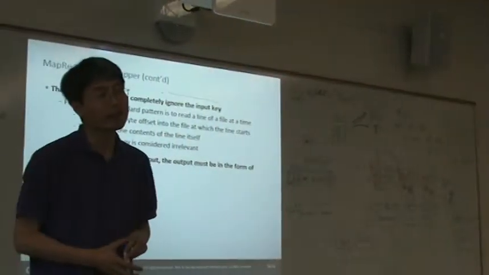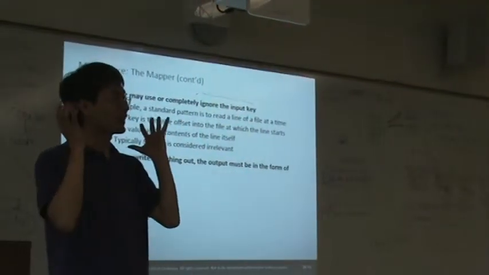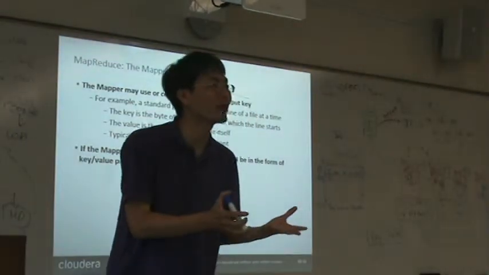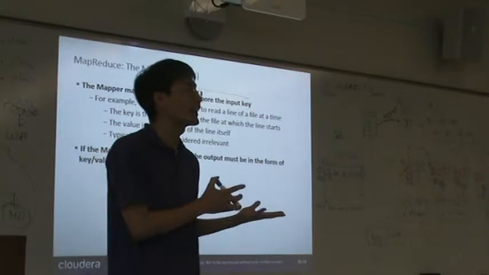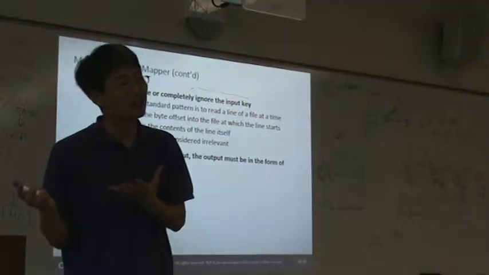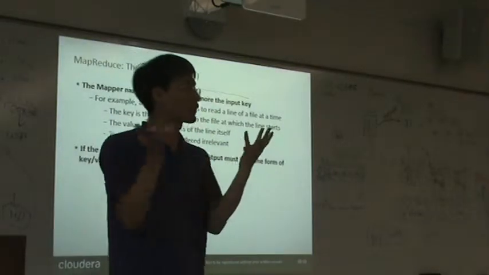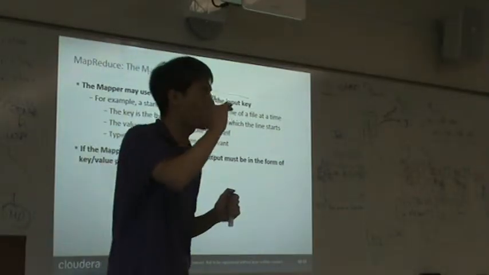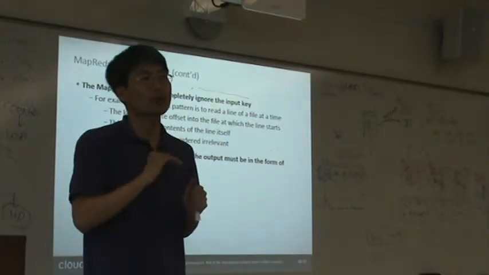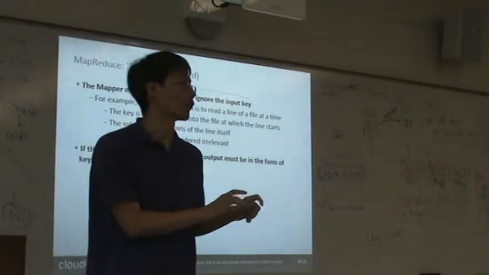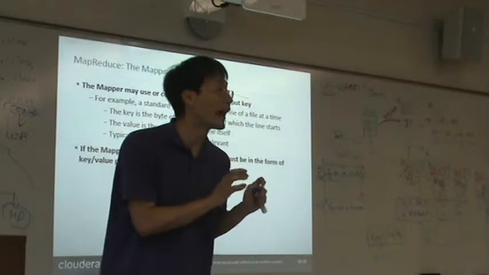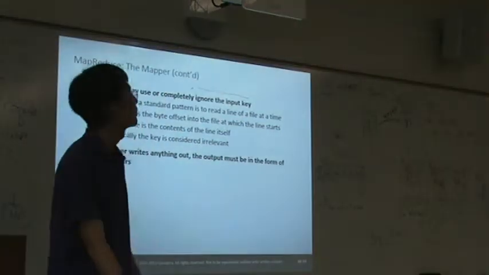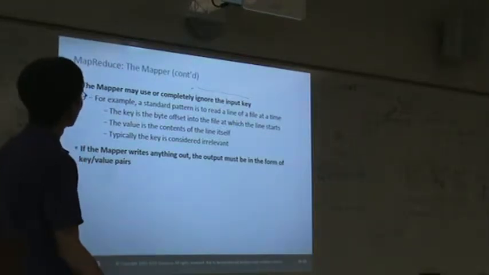I know right now it's hard to imagine what the input of the mapper is, what the output of the mapper is, what the intermediate key and value is, what the input of the reducer is, and what the final output is. But this time, focus on the main concept of MapReduce programming. Then once you run a MapReduce program with your own hands, you may understand the process of MapReduce programming.